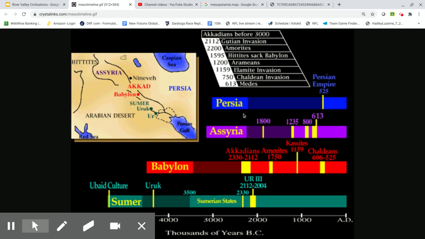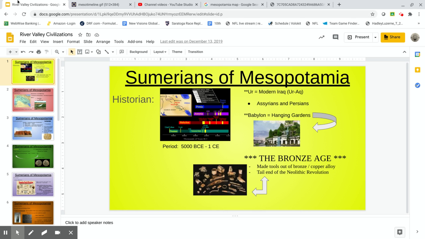When we get to the geography, we'll take a closer look at the map. Coming back to our presentation, what do we need in our notes? We need a representation that Ur is modern day Iraq, and this area would contain the kingdom of Babylon and the kingdoms of ancient Assyria and ancient Persia.